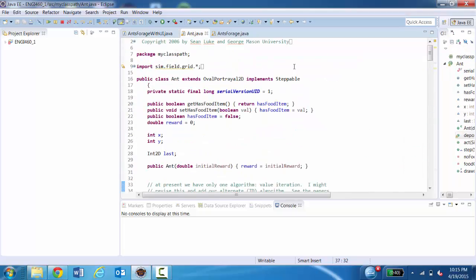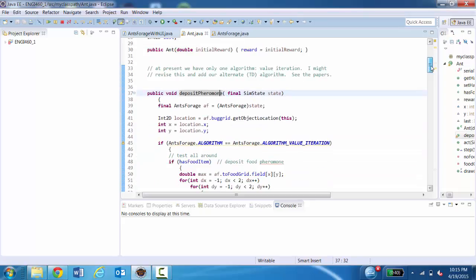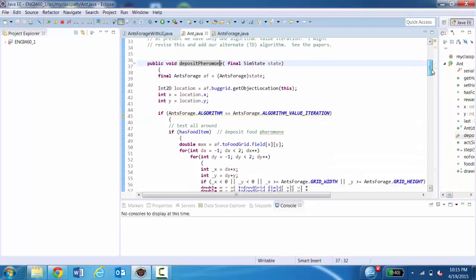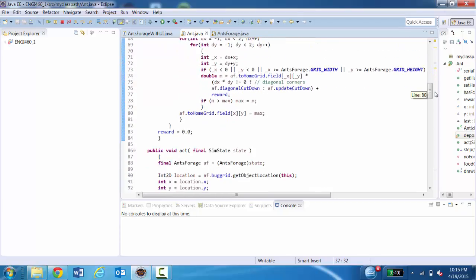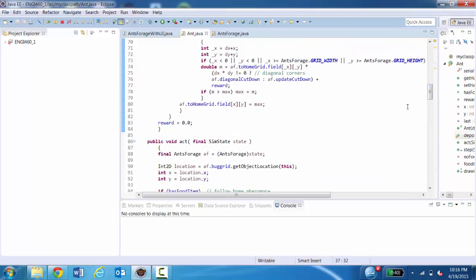So if we go over to the ant Java, another thing we're going to go through as we continue to work on this is to change everything from ant, obviously, to reflect the terminology and word usage that we're going to be using for mining. So ant.java is going to turn into robots or mining Java, and we'll change everything to fit appropriately. Some of the things that we need to change here are the pheromone and how that acts. Obviously, it's not going to act exactly the same because there are going to be 4 different natural resources rather than just one food source. So we'll have to change some of that code there.